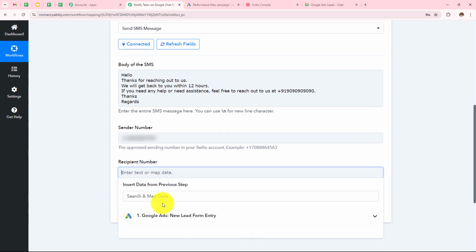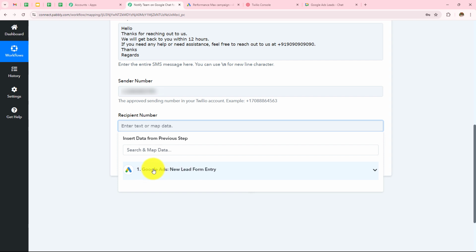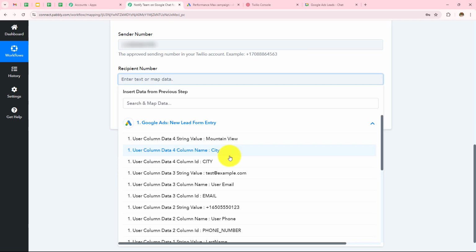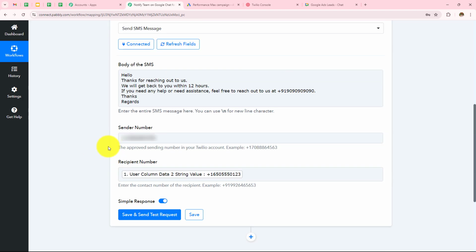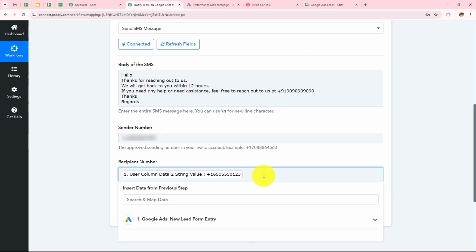So to enter this, I'm going to use a process called mapping, which means I'm going to enter data from my previous response. So I have received response from Google Ads. So over here I have received the phone number as this one. So mapping is important so that every time you receive a new response, it is taken into consideration in this field. Manually entering the data will make it static and the information will not change even if you have received the new response. Over here, if I manually write my phone number, every time I receive a new response, this phone number will not change. So as to keep this field dynamic, we use this process mapping.